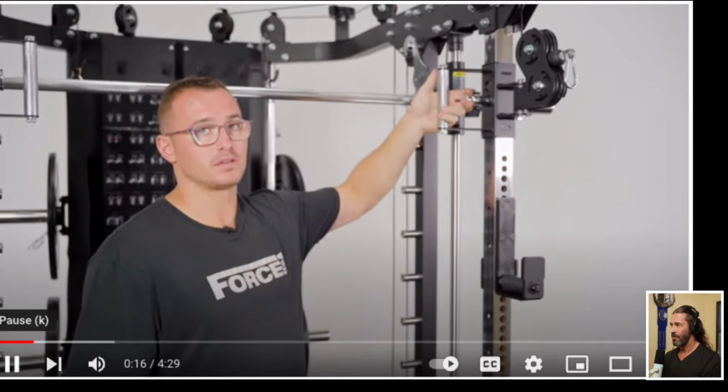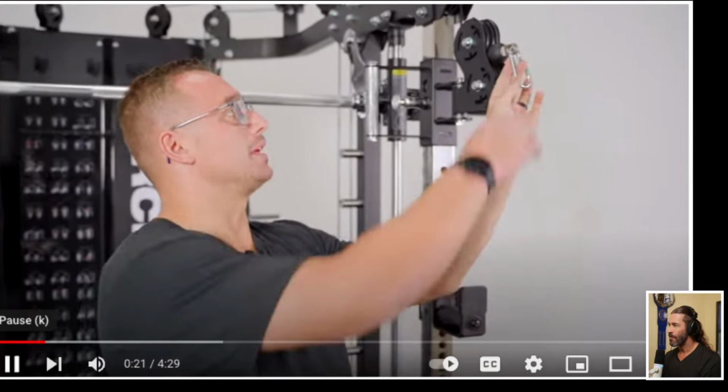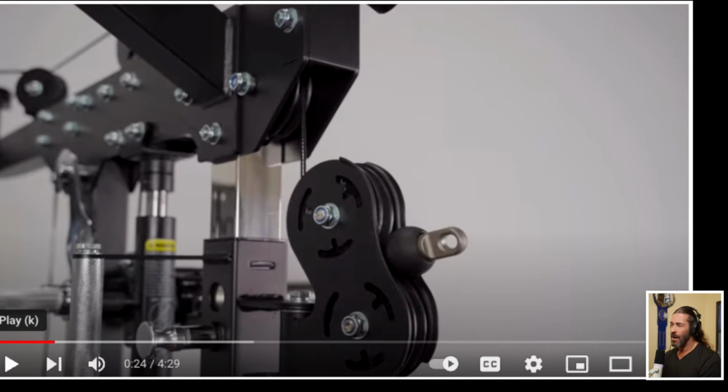Also changed the pins to a nice stainless steel design. Also changed the front cable end to make it easier to take carabiners in and out for all of your attachments. Right there, just the thickness and the size of the hole and the nature of the way they designed that or upgraded the design.